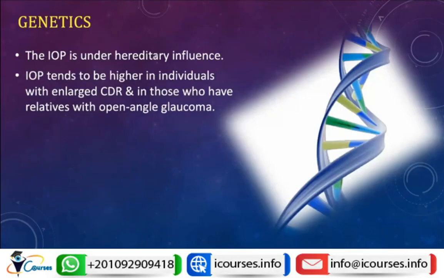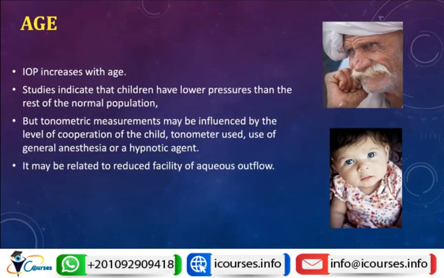Some people are born with a genetic susceptibility to glaucoma, or specifically to primary open-angle glaucoma. So those individuals who have a high CD ratio, or cup-to-disc ratio, and a positive family history should be considered for glaucoma screening and for glaucoma management if they are proved to have high intraocular pressure and glaucoma.